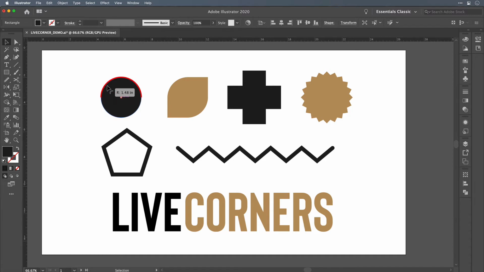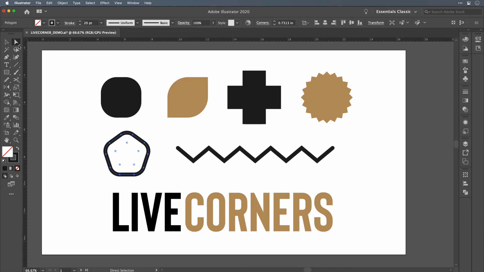That same effect happens with the polygon tool. But this time only one handle will be visible, but it will have the same effect and it will round all of the handles at the same time. You can also switch over to the Direct Selection tool and create an individual radius that's different from the rest.